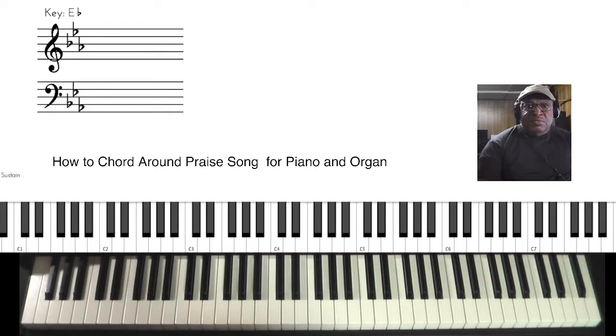gospelize the song patterns of the 1-6-5-4, that sequence of songs. Now we're going to take some of the earlier praise songs.